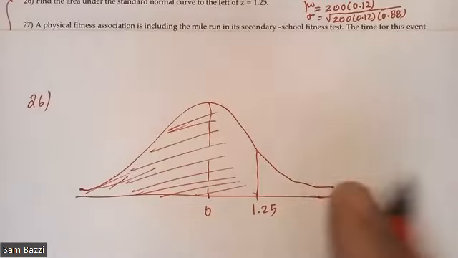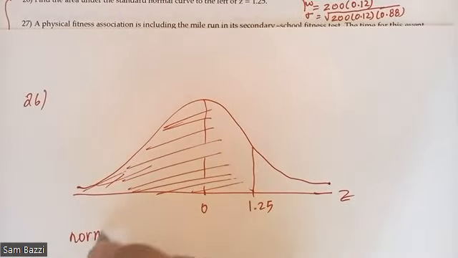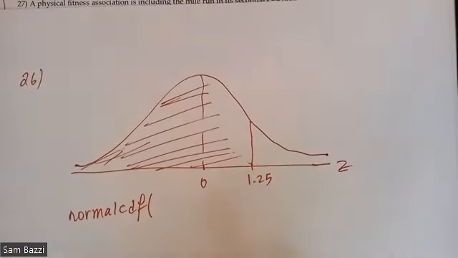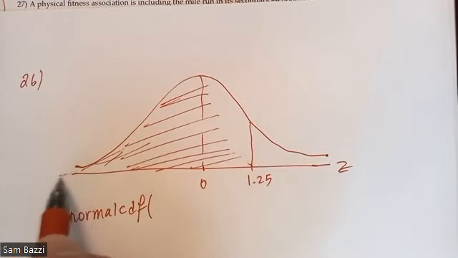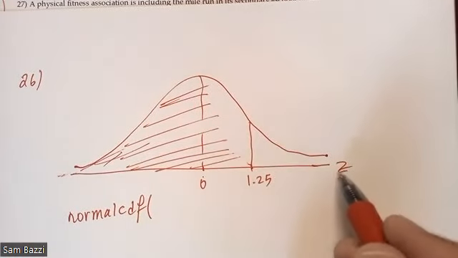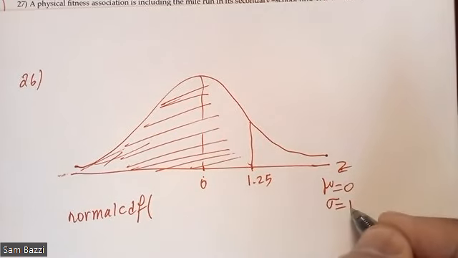There is a formula that we use to calculate this one. It's called normal CDF. And what you need for this formula, guys, you need 4 things. You need the lower bound of the area. Where does the area end from the left? The upper bound, where does it end from the right? And the mean and the standard deviation. When you work with Z, the mean is 0 and the standard deviation is 1.